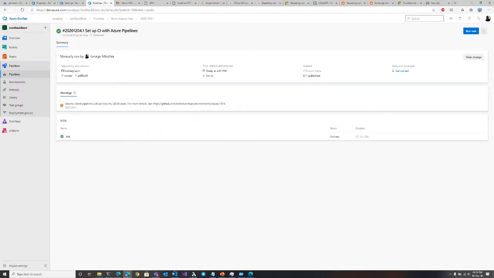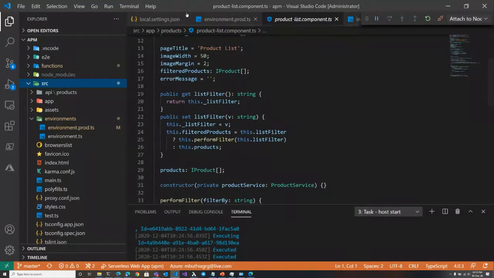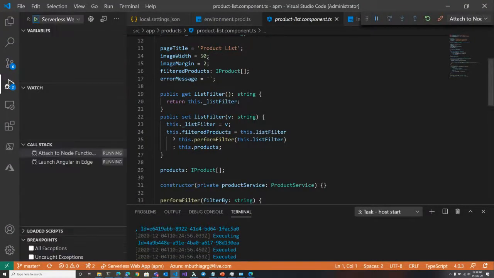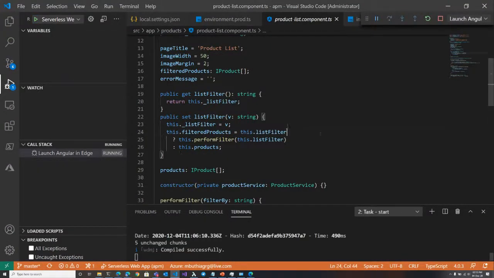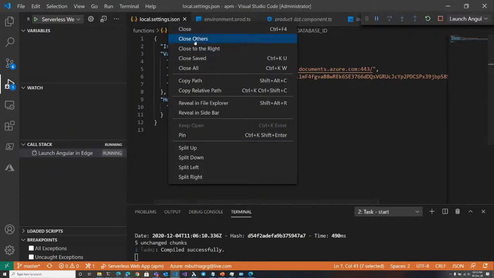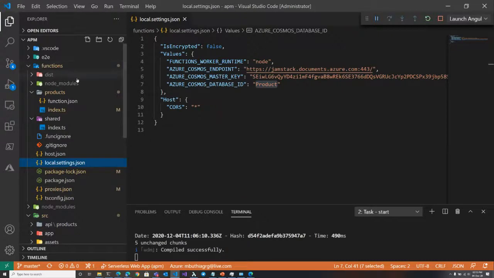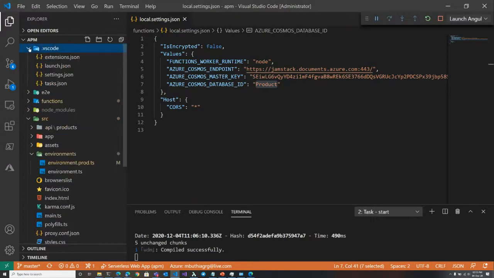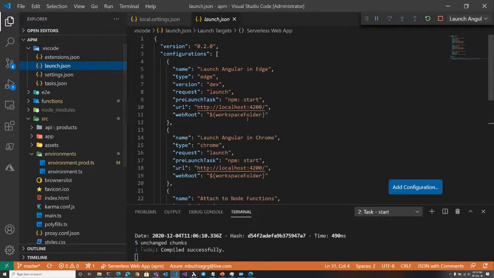Oh, I didn't show you the debugging experience. So yes, that's the one that was actually the most interesting. So we disconnect here, and then let's say you are a developer and you want to work on your code with ease. On VS Code, we have something called a launch.json. This file allows you to debug your code just like you are using Visual Studio, IntelliJ, or anything, by setting breakpoints.